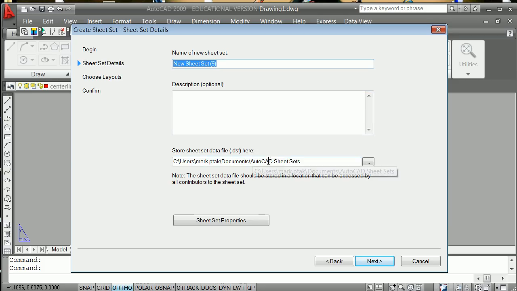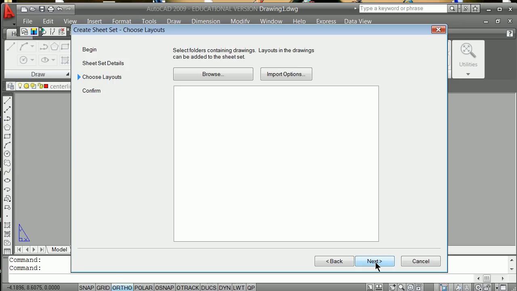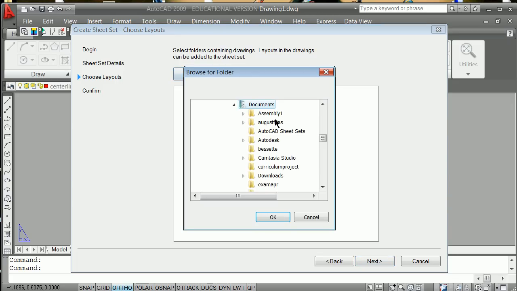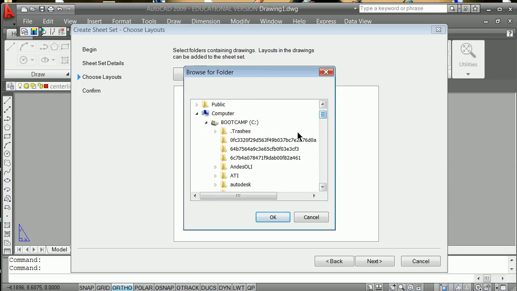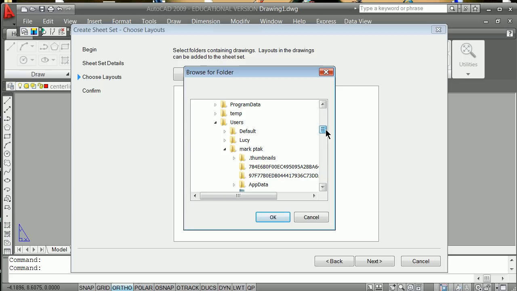Give it a name, and the problem with this, of course, is it's saving it down here on the C drive, so you'll really tie yourself at home to the machine, but we're not going to mess with that now. We want you mostly just to see how it happens, how it goes. So I'm clicking next, and it's going to browse to the place where your stuff is, and you'll see now how important it is to keep things organized in folders and the like.